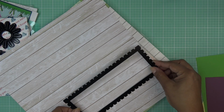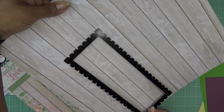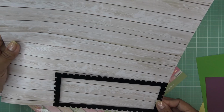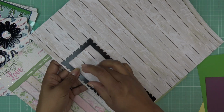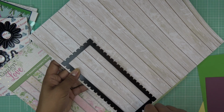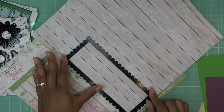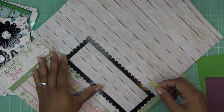Now we can cut this so it's long ways like this. Oh, actually, I didn't think about that. I was going to do it this way, but then we're going to put the little flowers here and there. It might be cute long. Yeah, I'll do it this way. So I'm going to cut this out like this. I'm going to tape it down so it doesn't shift on me.